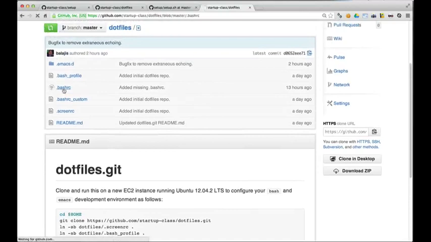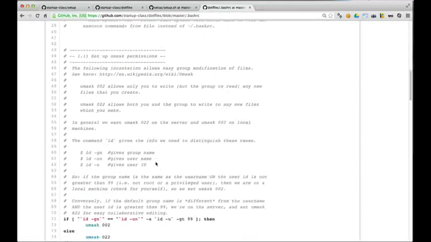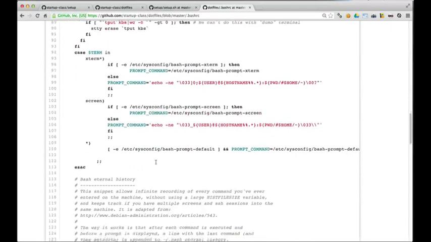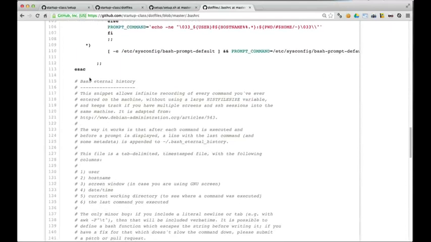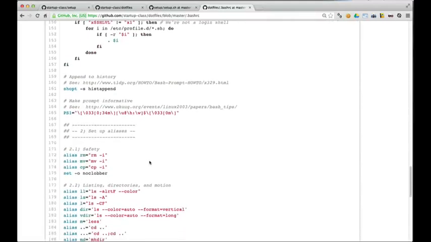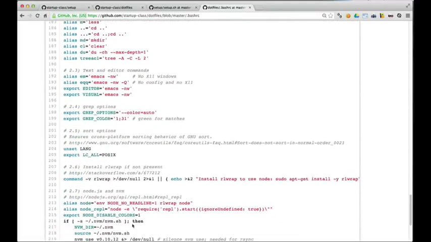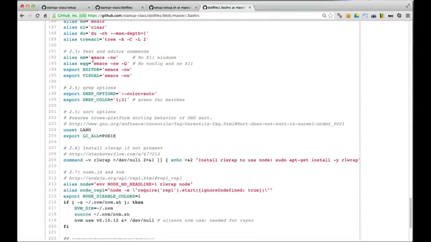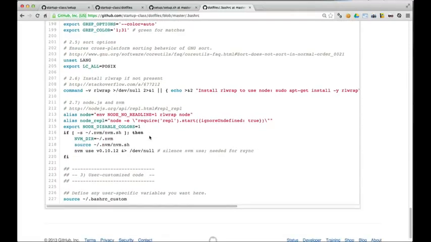But for example, if you look at bashrc, this has commands that define a bash eternal history, which is a very useful snippet. It has aliases and things of this nature, which make it easier to just run common commands. In particular, Node itself is aliased to include rlwrap, which implements a readline mode for it.